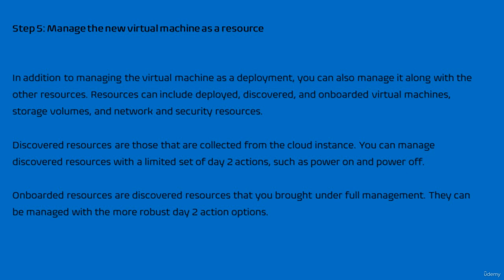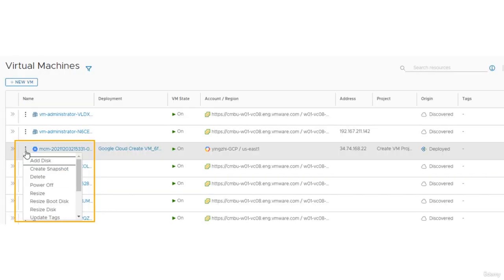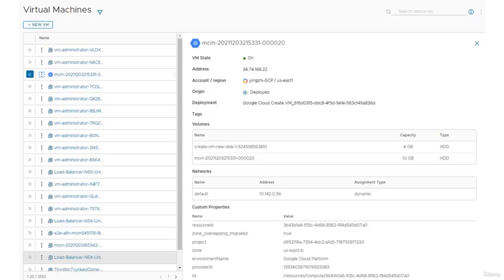As you begin working with a deployed machine, it's going to be eligible for more day 2 actions. The availability of the actions depends on the state of the machine and what day 2 actions you have permission to run. So go ahead and select Resources, Virtual Machines. Locate the machine, and to run an allowed machine-level action on the machine from this view, click the vertical ellipses and select the action. Good. Now to review the machine resource details, just click the machine name. The useful details in this example include the storage, network, and custom properties.